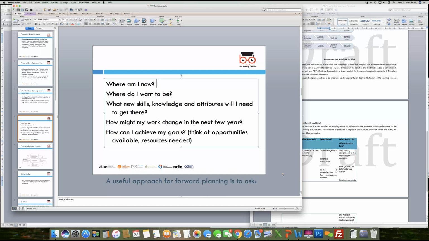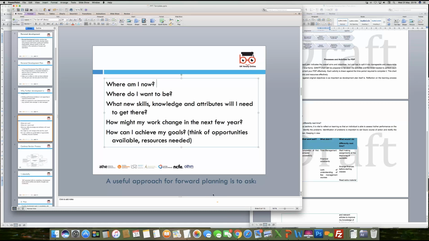Then the third column we have spoken about is what skills, knowledge, attributes will I need to get there. That means if I want to learn to drive, I need to pass a theory test, and these are the various milestones you have to achieve, and the skills you have to acquire to read the signs, the national motorway signs, and toll carriageway signs. When you achieve all this, you are in a comfortable position to say that I have acquired these skills and traversed that path, and now I'm confident enough that I'm going to be able to complete my practical.